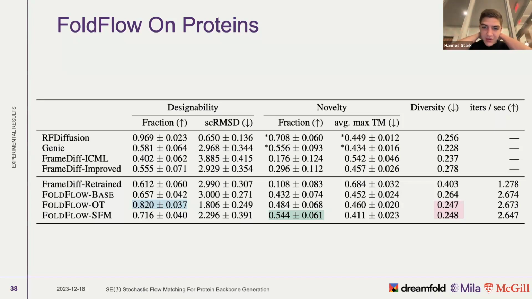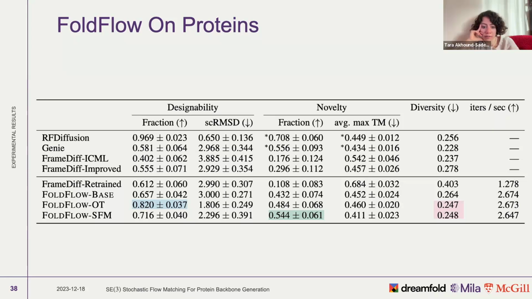So okay, in diversity, and how does the designability, so the designability gets worse with the stochasticity? So it's this trade-off between very designable proteins or proteins that are also novel. Because you can imagine that if you just reproduce your train set, everything is super designable, but you don't have any novel proteins in a sense. Are you using OT in SFM as well? Yes. But the diversity number is the same and the designability is worse. Yes. These are 2 different metrics. So diversity is just how diverse the generated proteins are. So the stochasticity is only hurting, right?